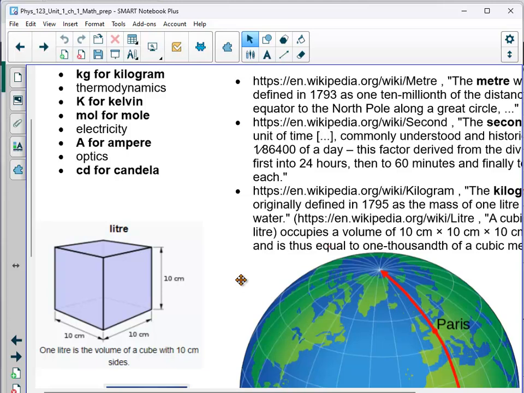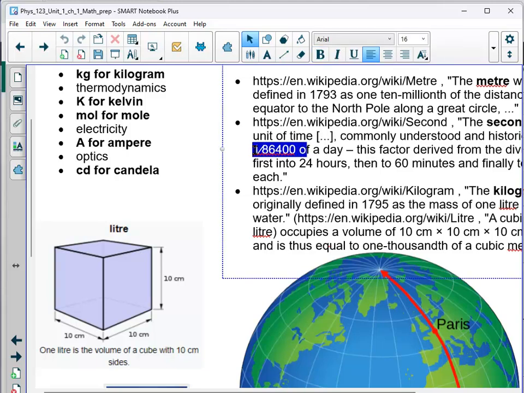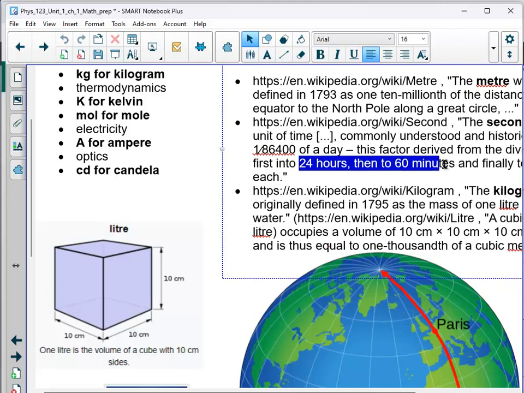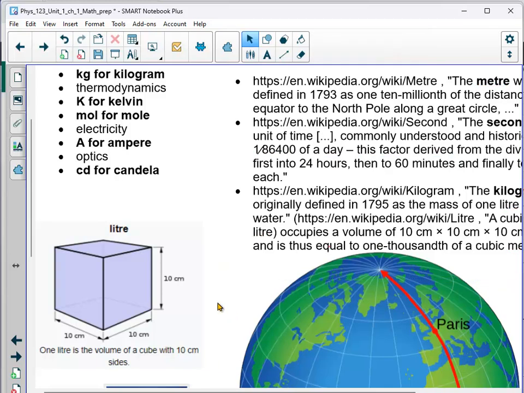So that's the history for both the meters and the kilograms. The second, well, take the length of a day, divide it into 24 hours, divide it into 60 minutes, divide it into 60 seconds, respectively. Just divide the whole thing by 86,400. There's the second. And notice that this one really starts out not kind of nicely with decimals or metric, but at the end we still get the 1 second based on a measurement that anyone can take in the world.